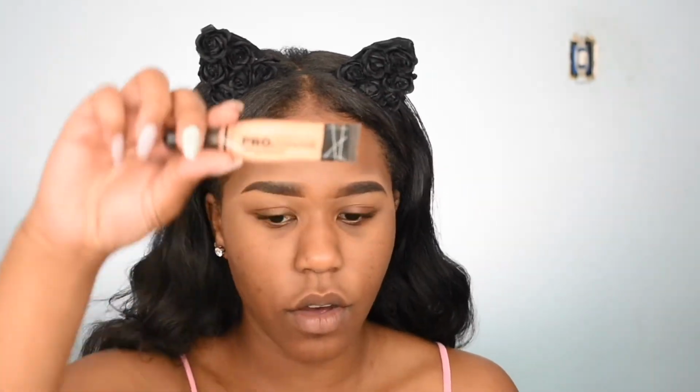I got my eyebrows on, you guys. I have not primed my lids, but I am going to prime them with the LA Girl Pro Concealer, and this one is in medium beige. I should probably get a mirror in front of me. I'm gonna leave a picture of the eyeshadow palette on the screen, but if I can't, I won't, so don't hold me accountable, you guys.